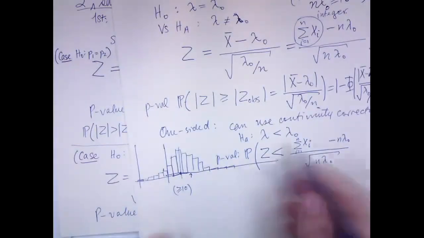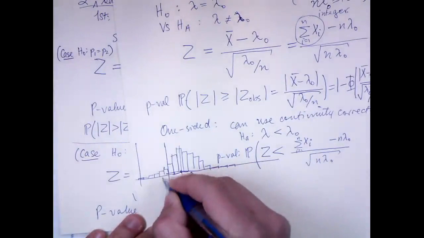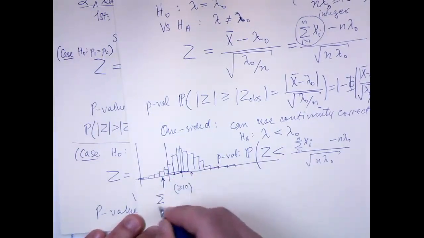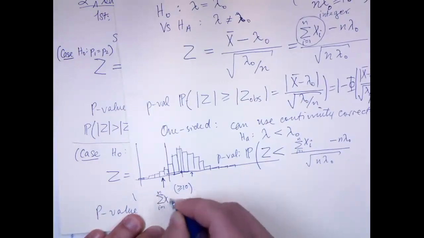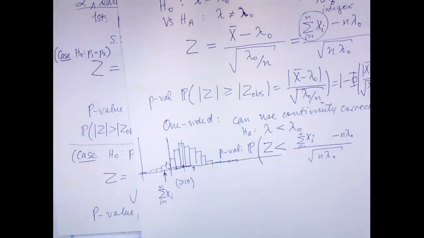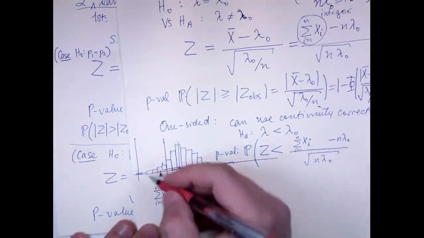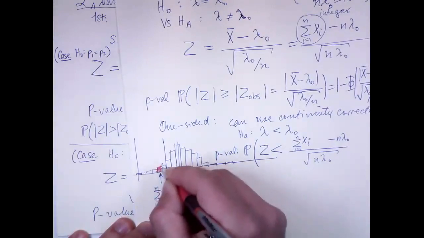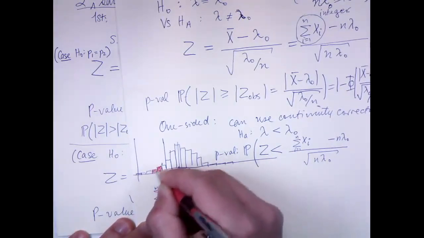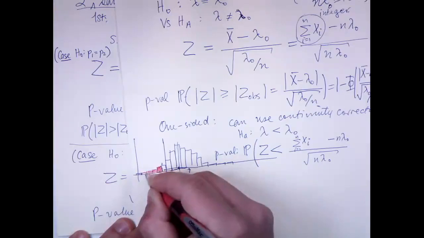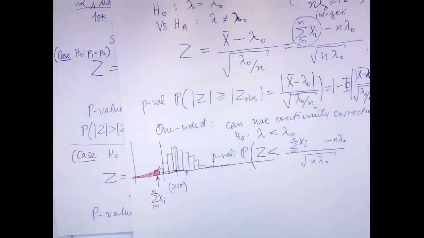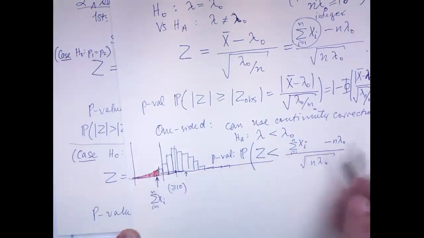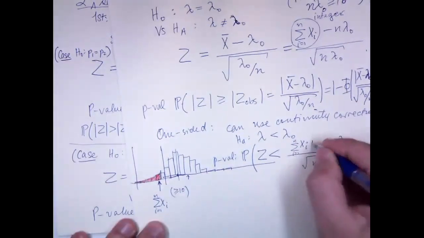If we're doing a left-sided test, we want a p-value that is anywhere low down. This might be the sum from i equals 1 to n of xi, so it's this observed value here. The true area that I want is going to be shaded in red. It actually includes this whole rectangle, that whole rectangle, that whole rectangle. So, moral of the story, when you want a left tail, you have to adjust the endpoint a little bit to the right, precisely 1/2 to the right. So I take this endpoint and I adjust it plus 1/2.